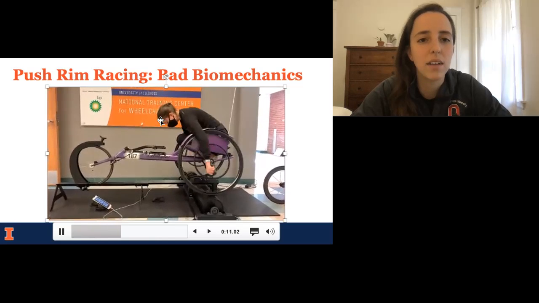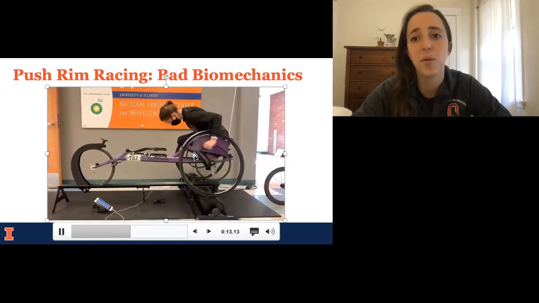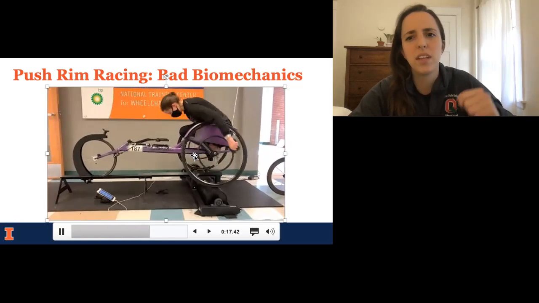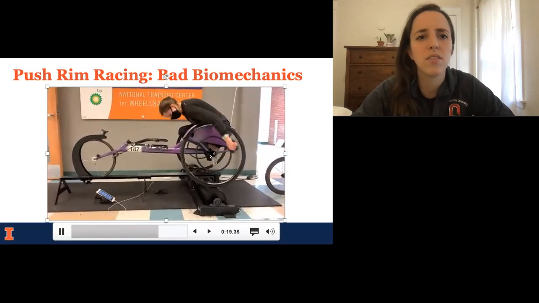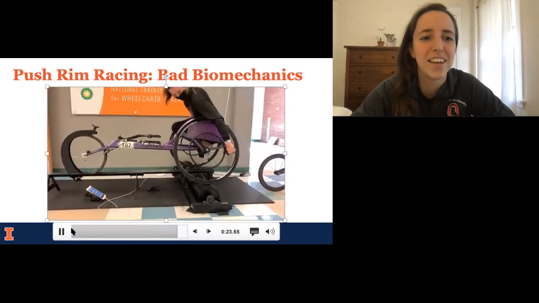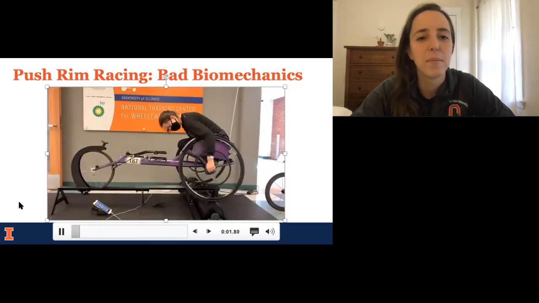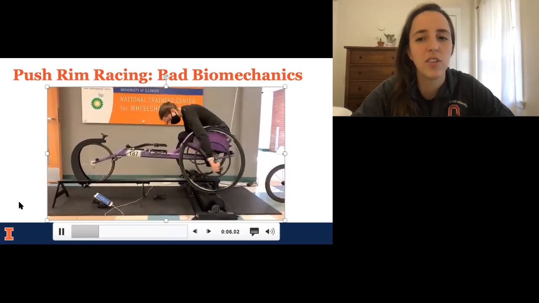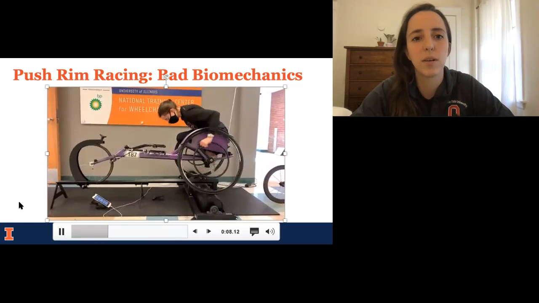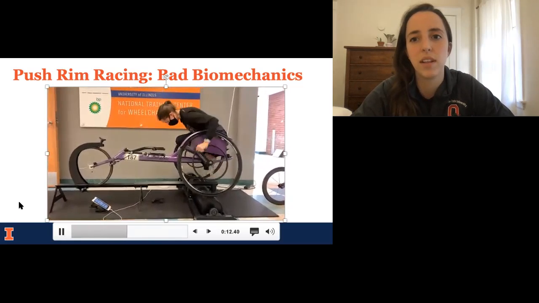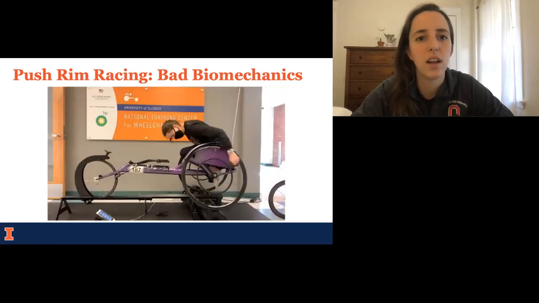You can also see my eyes. I'm looking at the ring because I don't really know where my hands are in space. And so I was missing the ring a lot of times. You can't really tell in this video, but half the time I wasn't even hitting the ring. It's way harder than you would think it would be. So obviously I'm not a professional like Chelsea, but I think it's interesting to see the difference between a completely novice person who's never done this before and someone who's a Paralympian. I think that's a cool thing to look at.